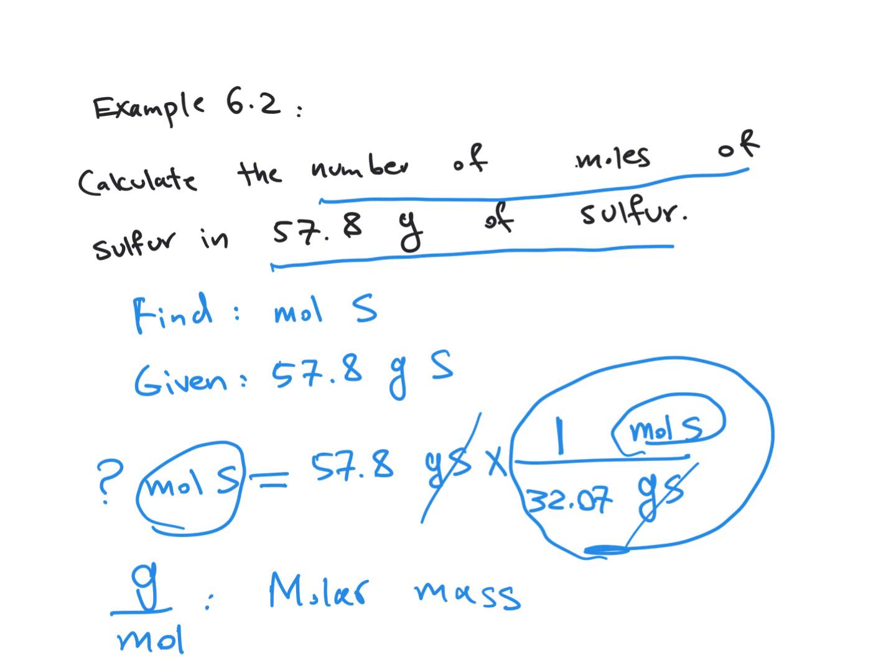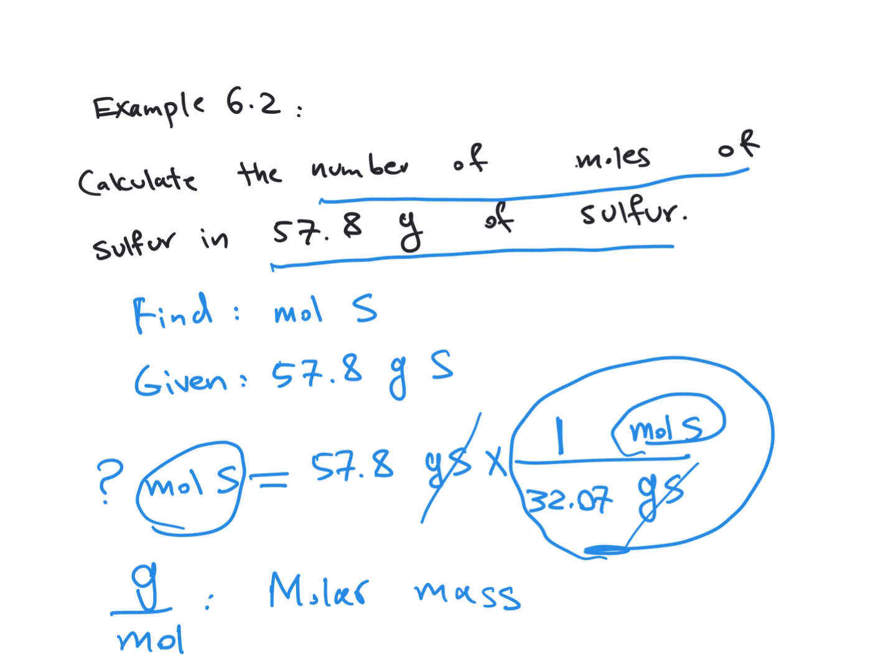32.07, and depending on the periodic table that you use, the back of the book is also 0.6, but depending on the reference that you're using, the number can be slightly different. You don't have to worry about it because I give you the periodic table, and whatever number is listed there, you can just use that.